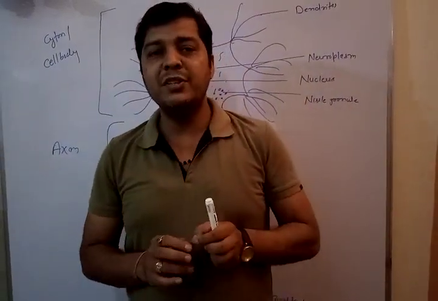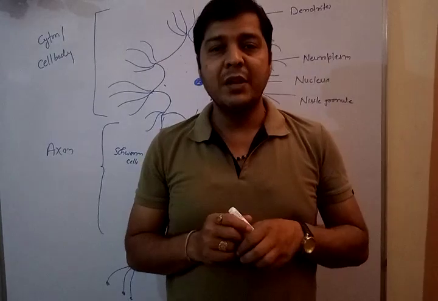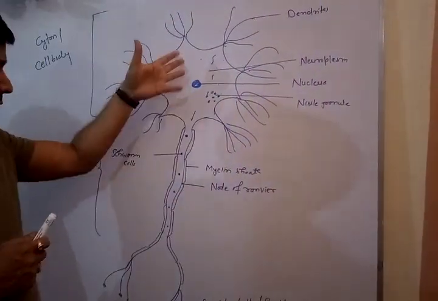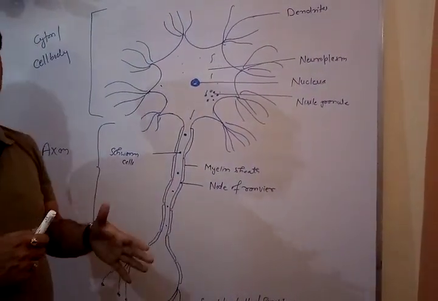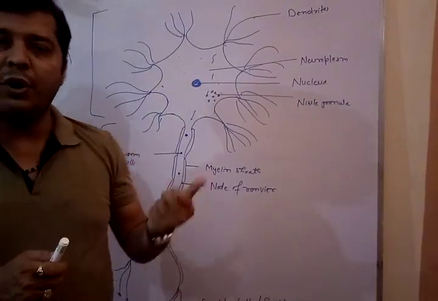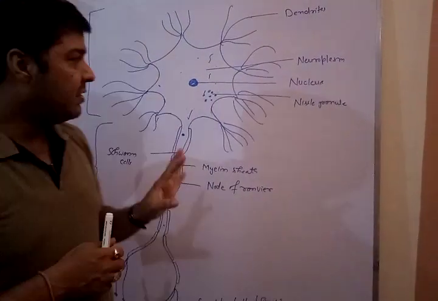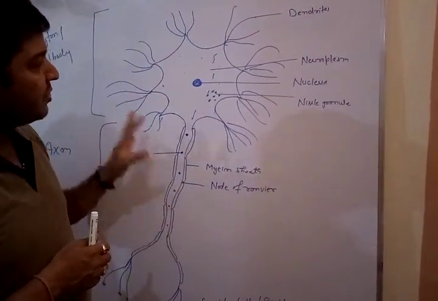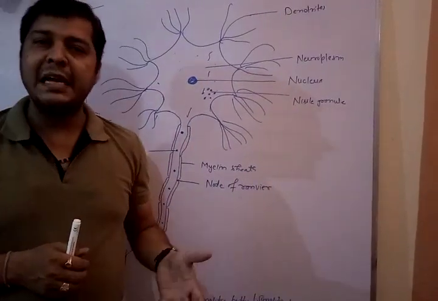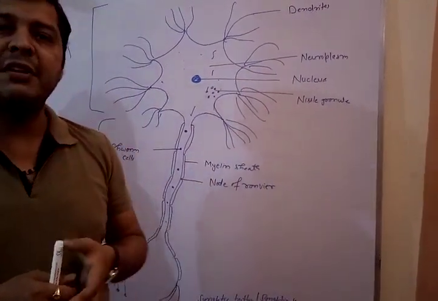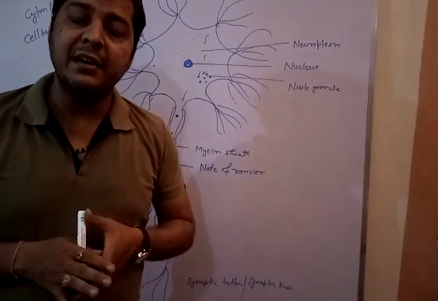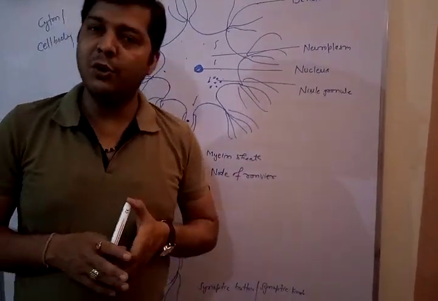The nature of the impulse is electrochemical, and this is the mode through which the message is transmitted, either by the sensory nerve or by the motor nerve. So see children, this is very important. You must know the function. Go through the 9th standard notes I have given you also, everything is very clear. But in case of any doubt, you may call.